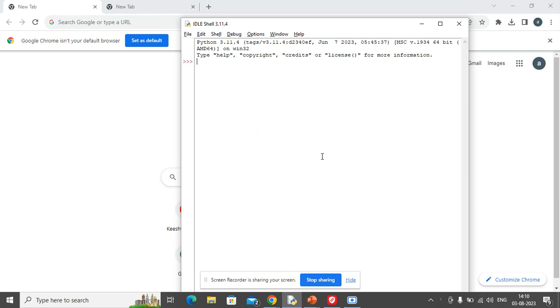Let's see now. Normally you already used this in the command prompt to display the date and time, but here we have to use an import statement, and then you have to type datetime, and then use print datetime.datetime.now.